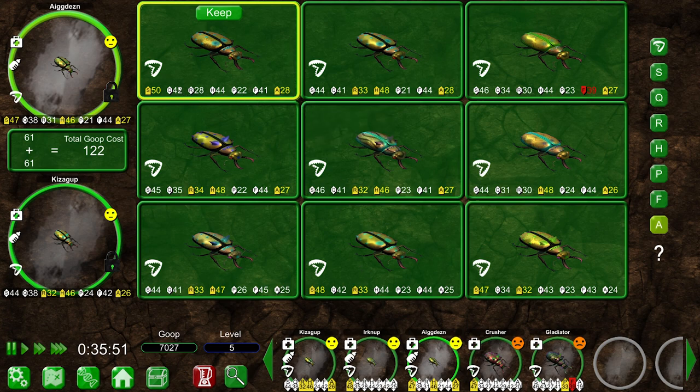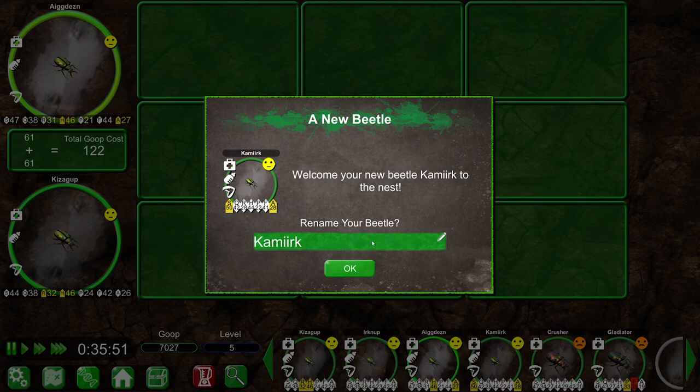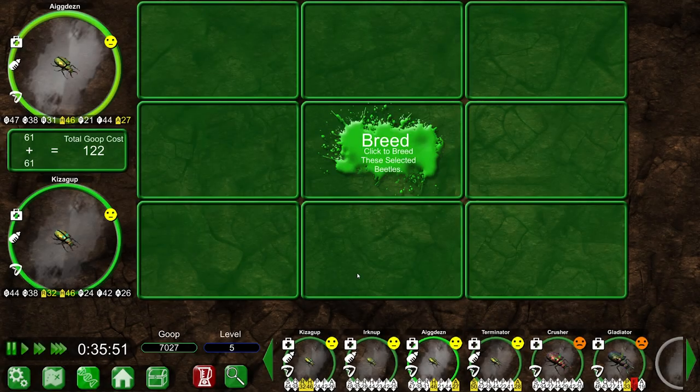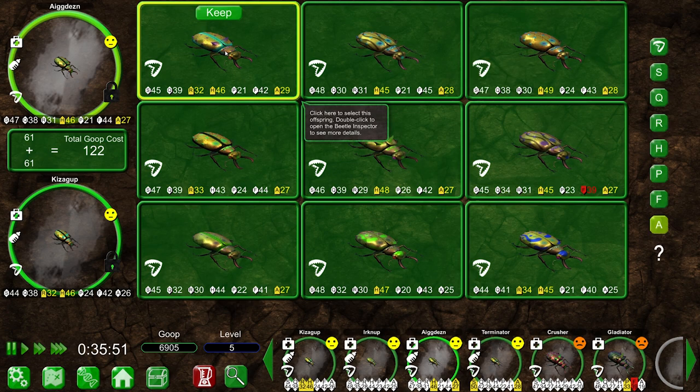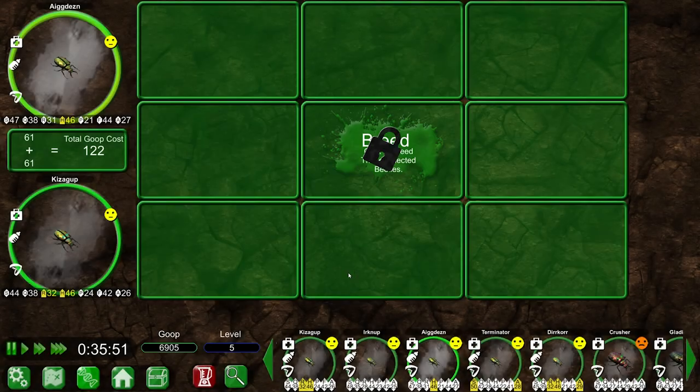Oh, look at the strength in this guy. 50, are you kidding me? And 28 armor. You know what, we're keeping you. We're keeping you and we're calling you Terminator. There we go. We're just going to wait on Terminator growing. And let's see if we may... Ooh, there's a lot of defense in that one. 29 as well. We're going to keep you as well. We're going to call you Decor, but we'll call you something else.